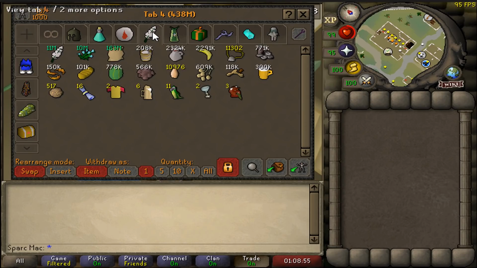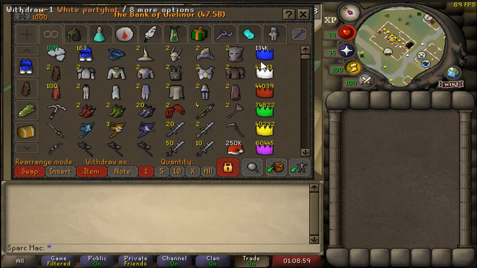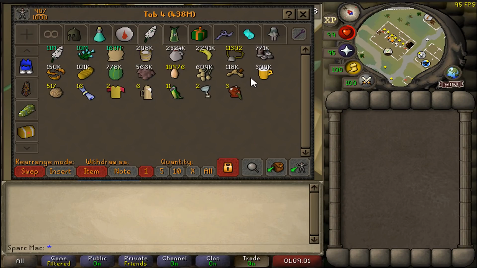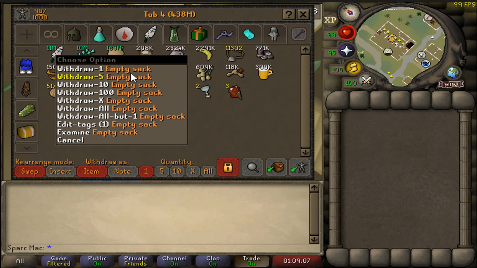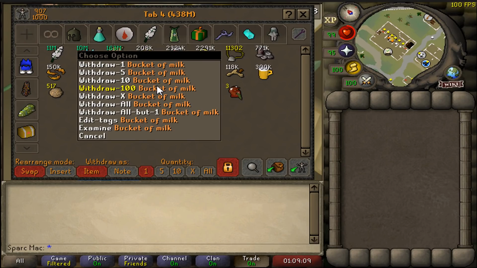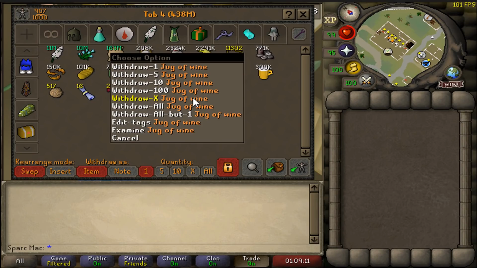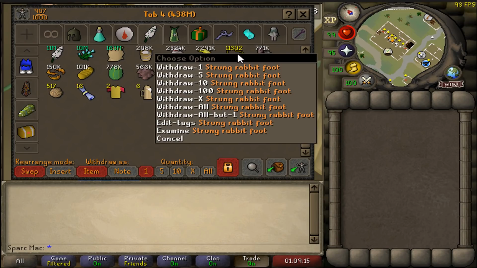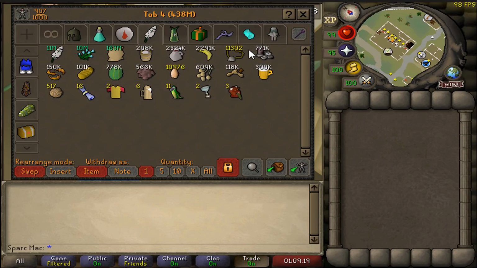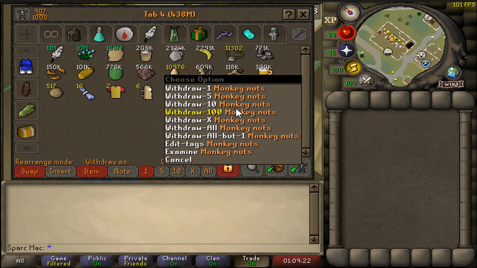it up a notch. Up next is the Collections tab. The rares used to be kind of hidden in here, but now this is just the extra stuff. 11 million feathers, 10 mil flax, 160 mil sacks, 208k buckets of milk, 2.3k jugs of wine, 2.3 mil bananas, and the lucky strung rabbit feeds.